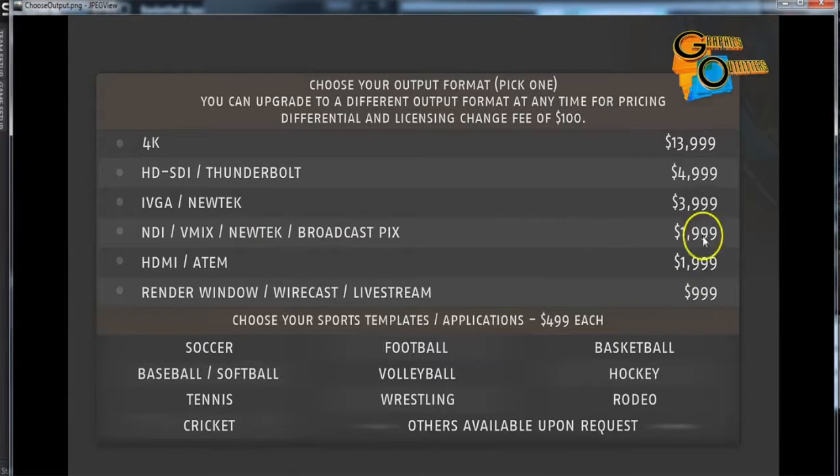So, a one-time purchase of the ScoreHD render license, and then you choose which sports and sports templates applications at $499 each. These include the application and all the sports templates that are showing.